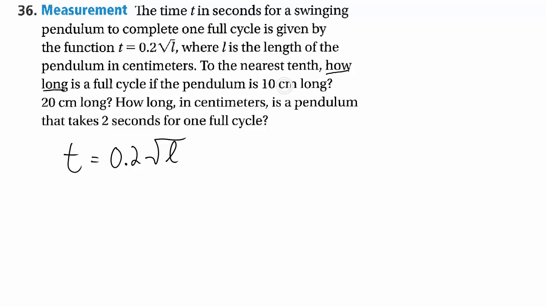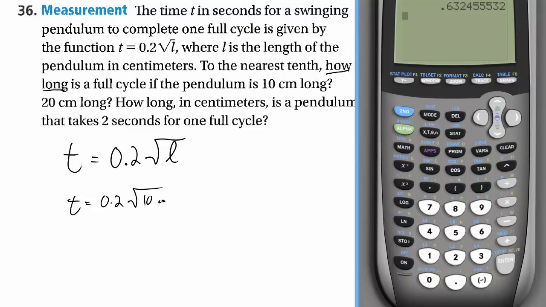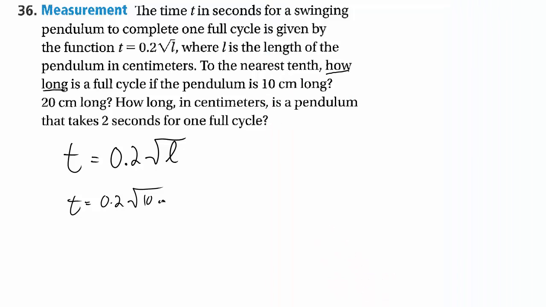Well, we can just plug this in. All we're doing is evaluating the function for this. This function is designed to be fed a length, 10 centimeters. I'm putting the centimeters really small because I don't want them getting in the way. And you evaluate that, meaning you calculate it based on that value 10. So you get 0.2 times, you could put the multiplication symbol, but it's not necessary, square root of 10. And so you get about, they said to the nearest tenth, so 0.63, so just 0.6. So about 0.6 seconds.